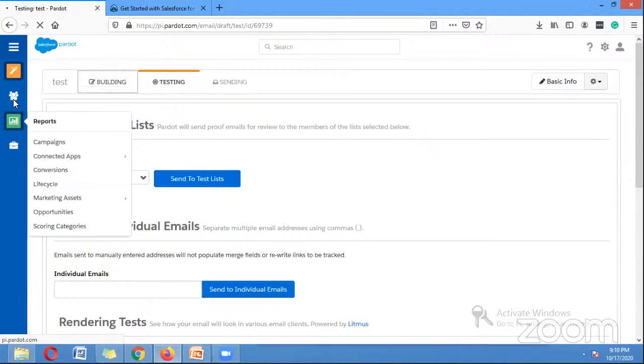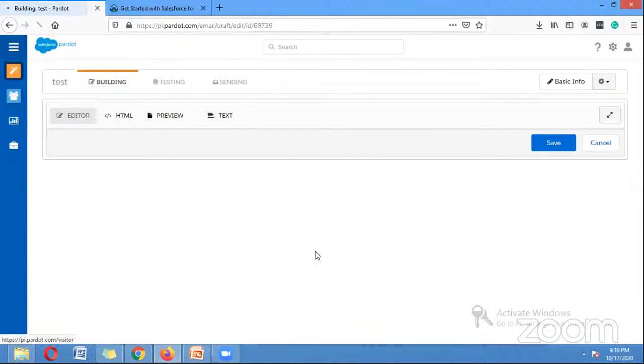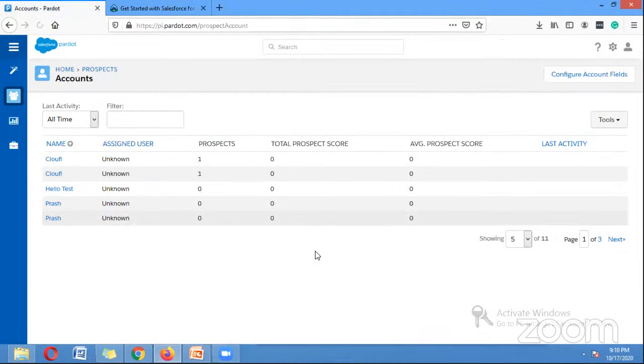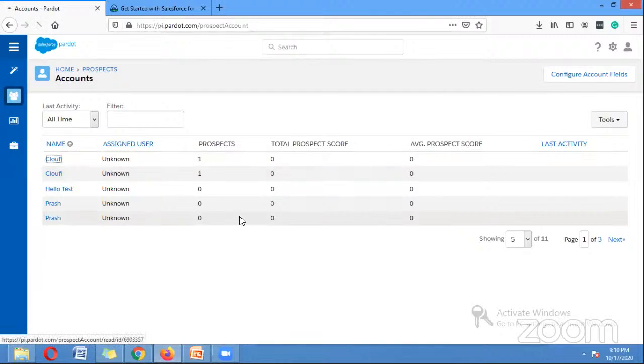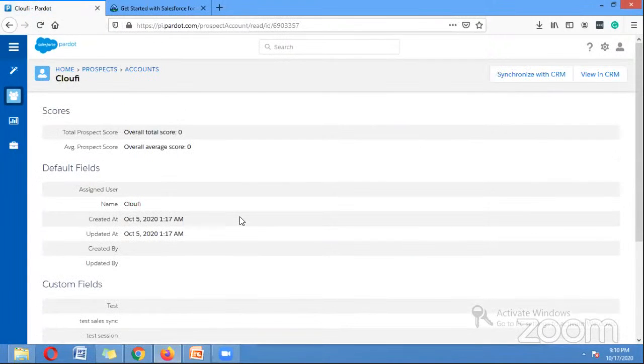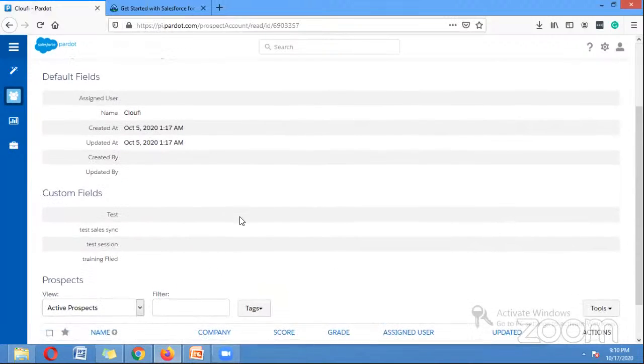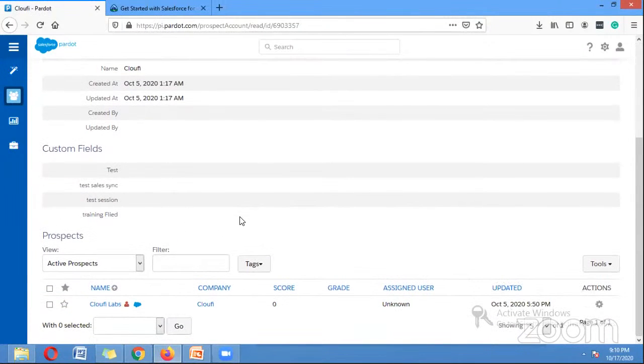So we can send via prospect, we can send one-to-one emails, we can see prospect accounts. So a prospect account is like the account. Now Cloudify has one prospect. So this account name is Cloudify. So an account is basically the companies. Under the accounts we have prospects.